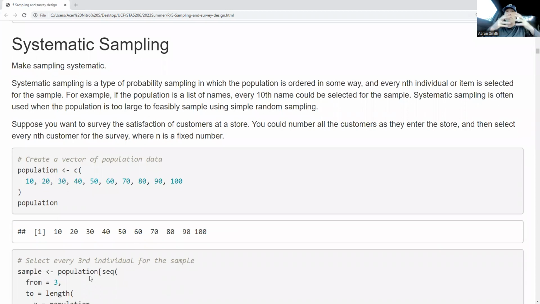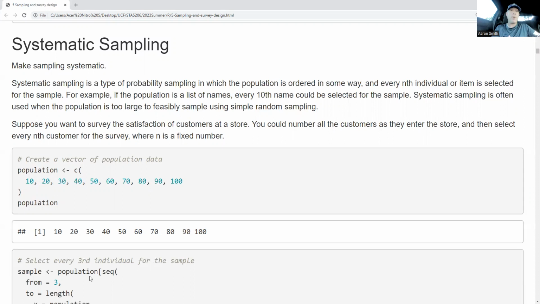Now, systematic sampling is exactly what it sounds like. It's systematic. So imagine I want to figure out the average height of college freshmen. I can't go to my school and measure every single college freshman, but I could hang out in my dorm, and every 10th person that walks in through a doorway, I walk up and ask for their height. So this would be systematic because it's every 10th person. A store could do this with every 5th customer that comes in through the door to ask them to fill out a survey.